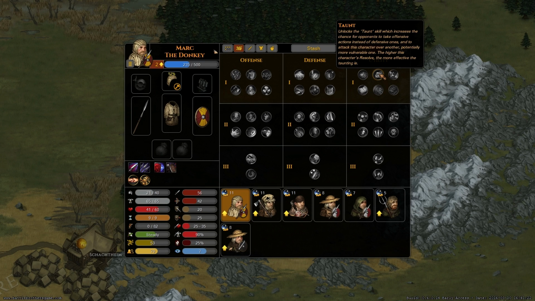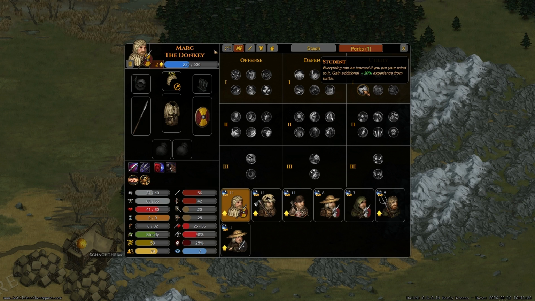Unlocks the taunt skill, which increases the chance for opponents to take offensive actions instead of defensive ones, and to attack this character over another, potentially more vulnerable one. The higher this character's resolve, the more effective the taunting is. Quick hand, swapping items in battle becomes a free action with no action point cost every turn. Everything can be learned if you put your mind to it. Gain plus 20% experience from battle. Don't really care about that, because you're going to level up eventually anyway.